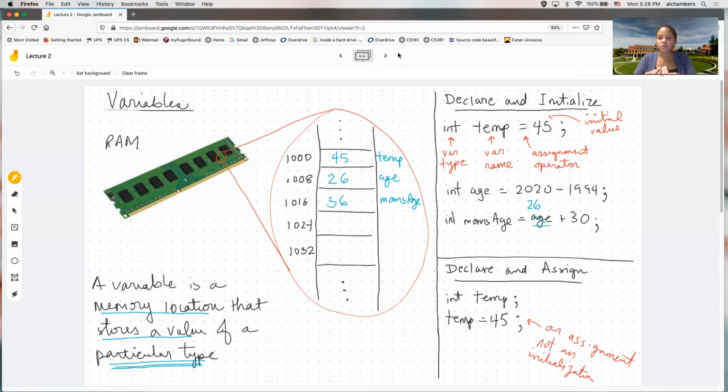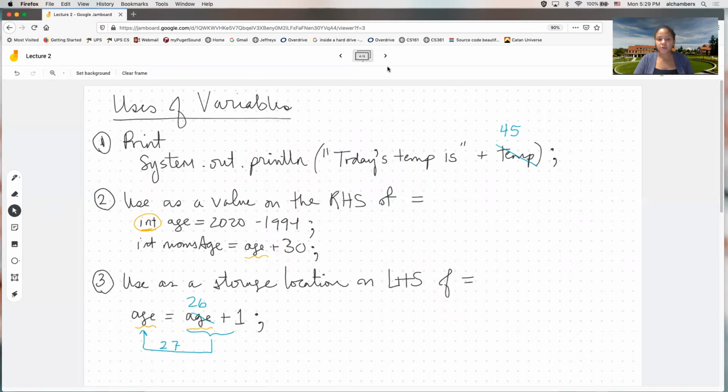That memory location stores a value, which you specify, and it's a value of a particular type. Here's an example of how you can declare and initialize a variable in one line of code, or you could declare but not initialize, and then later on assign the variable.